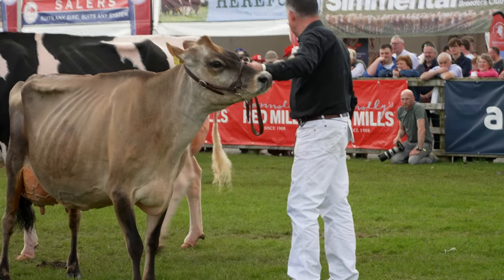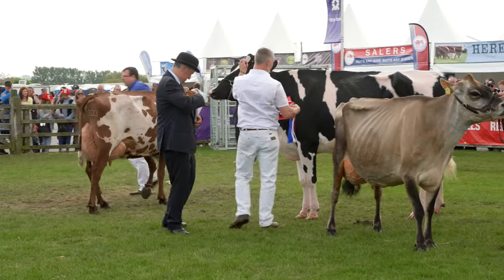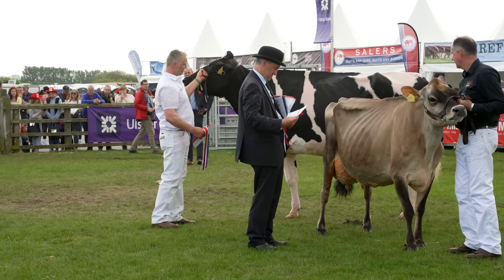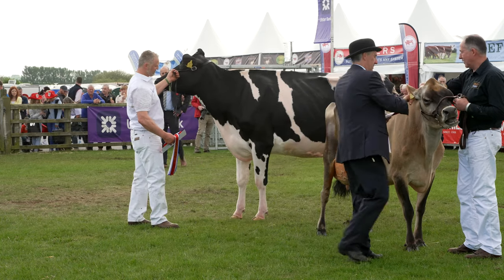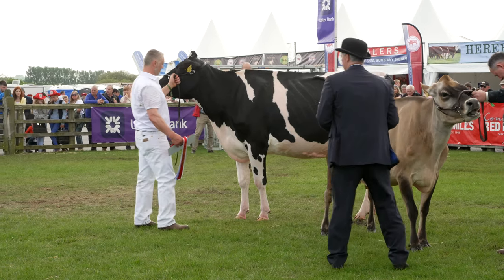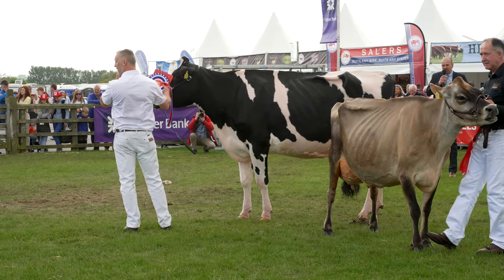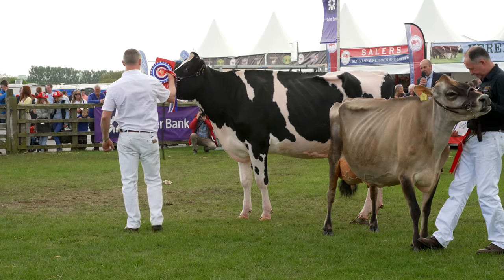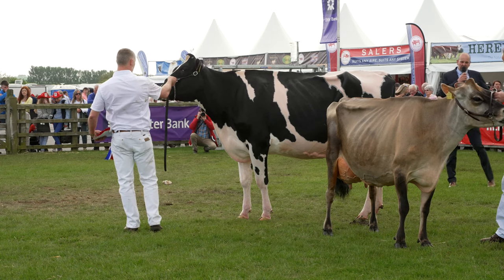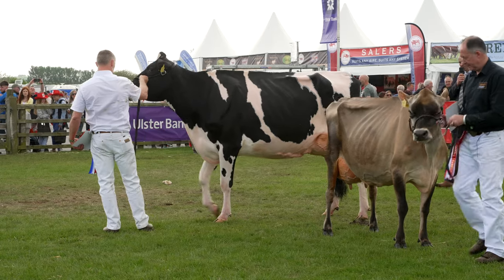The more you get into this Holstein cow, the more there is to like about her. Side on, she's just beautiful and so well balanced — there's a ring presence from the front end all the way through to the back, everything in line. These legs and feet and the way she carries herself around the ring, and then that beautiful udder, high and wide — the strength and amount of milk just gives her the advantage over the Jersey cow for that overall balance on parade. Taking nothing away from that Jersey cow — four calves and the way she carries her milk so high and wide, she's a credit to herself. Well done everybody.